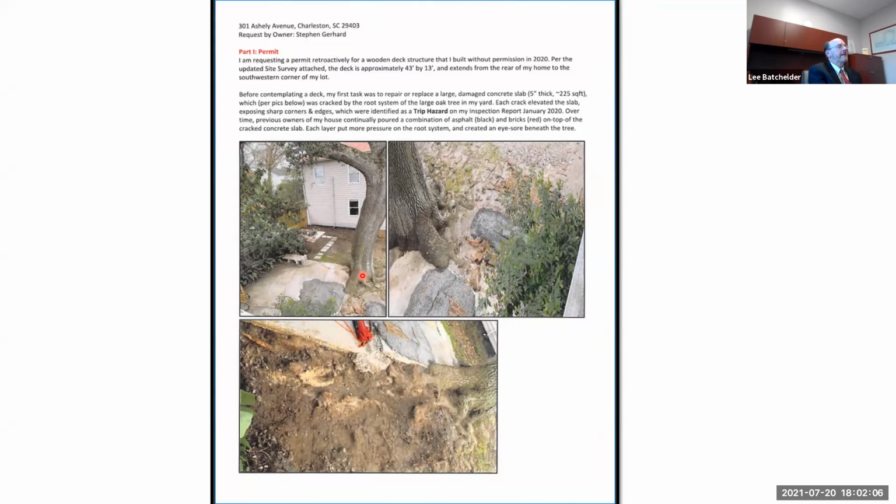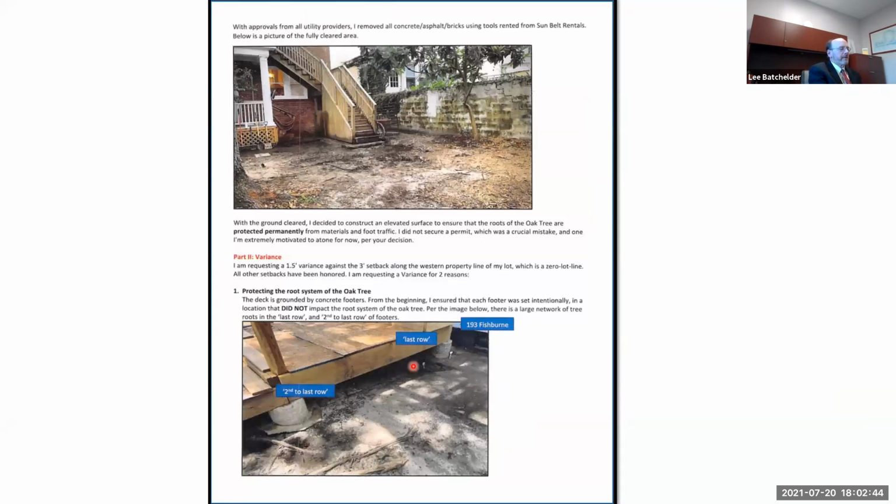So these are the conditions at the back of the house. Is that large tree, and it has damaged the slab and created other issues. So the applicant is attempting to provide a rear deck, and the building you see in this image, that's the neighboring property on Fishburne Street. But you see the damage that the tree has caused with the existing patio. So they're trying to come up with a way to work around that tree.